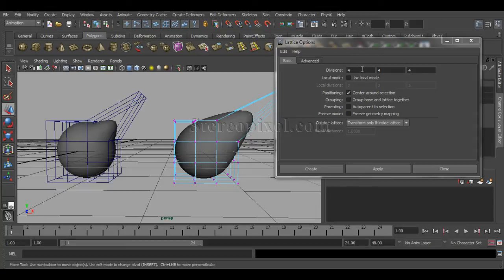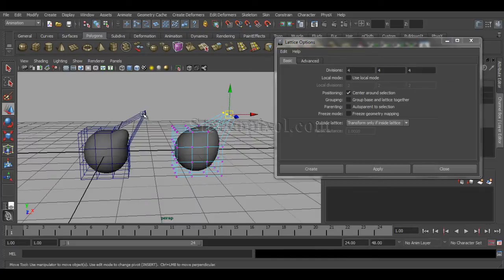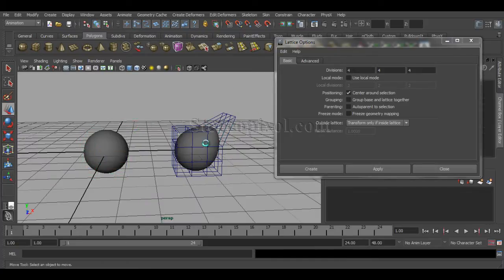You want a very smooth one, or you want very localized effects happening around your lattice points. So it's absolutely up to you, and you can manipulate this accordingly. So this is the local mode. The rest of the options are very specific and very easy to understand, so I'm not going to go into great detail.